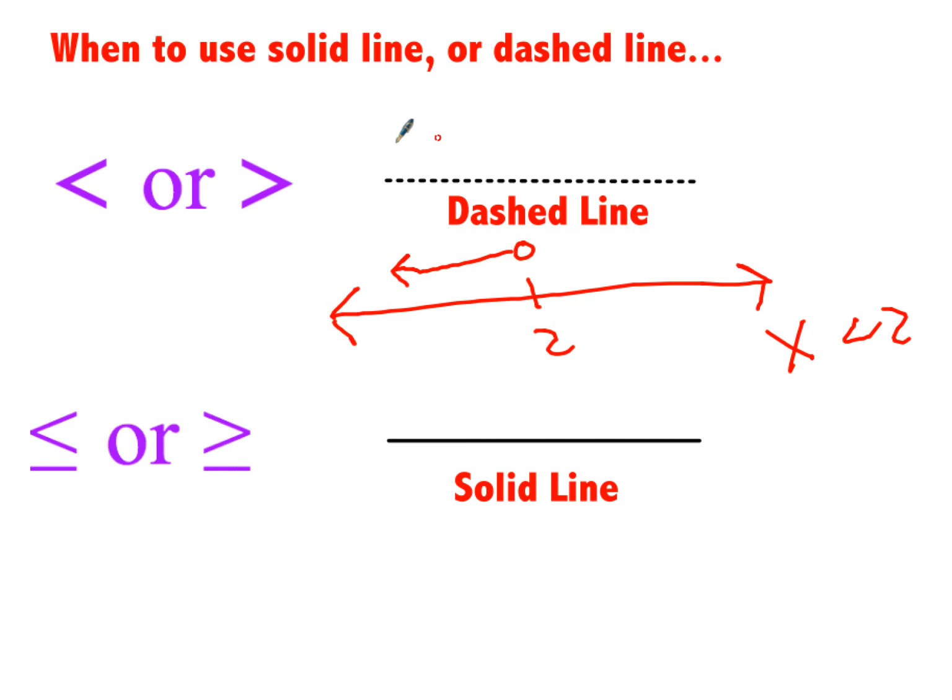It's the same thing here. If I have a dashed line, it's saying anything on this line does not make this inequality true. So anything on this dashed line, which is broken up, isn't part of my solution. But everything to the left or to the right of it will be, and that's the shading part. The solid line is where we include it, saying yes, this is part of the solution and everything to the left. That's when we put the or equal to symbol underneath. So dashed line when there's no or equal to, solid line when we have the or equal to symbols.